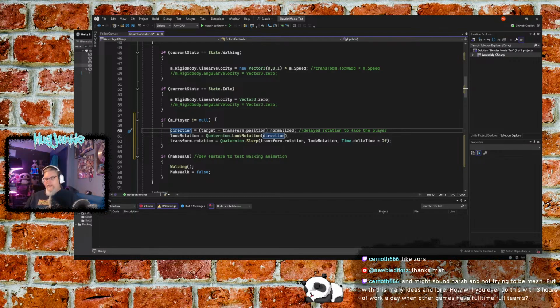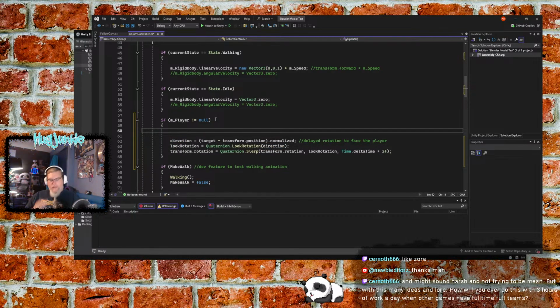And I can put it within here actually, because we want the target to recall the player transform position, but only after a timeout.